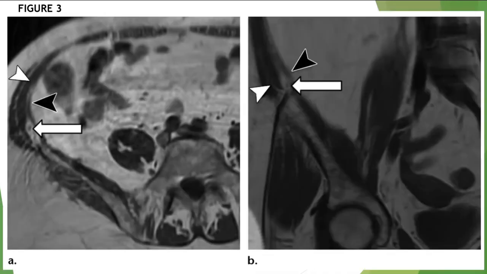Here you have ilioinguinal nerve anatomy illustrated by an axial and later by a coronal image. It's from magnetic resonance T1-weighted images, and what they show here is the course of the ilioinguinal nerve, which is another target of injection. So here the arrow is showing the nerve itself. It's between the internal oblique muscle and the transversus abdominis, which is here shown by both of the arrowheads. So this is in the anterolateral abdominal wall.